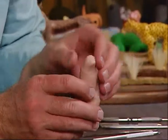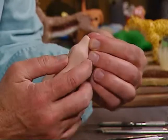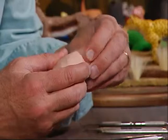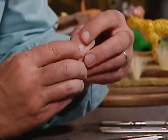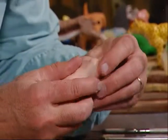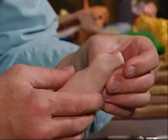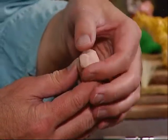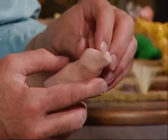See how I make it thinner there, pinch it that way, and then I'll just keep pulling. Just going to keep working it like that. And see how I kind of flatten that out? I almost square this off here. And see how that looks? We'll just work it a little bit more.